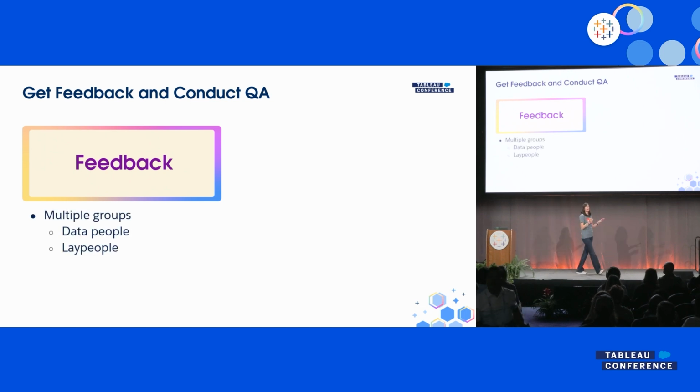Get feedback from multiple groups of people. Analysts, people in the data fam are going to have a great perspective in terms of analytics, Tableau, things like that. But lay people are really helpful too, because they'll tell you, I didn't know what to do here. That functionality wasn't obvious, right? So make sure you're talking to multiple types of groups.